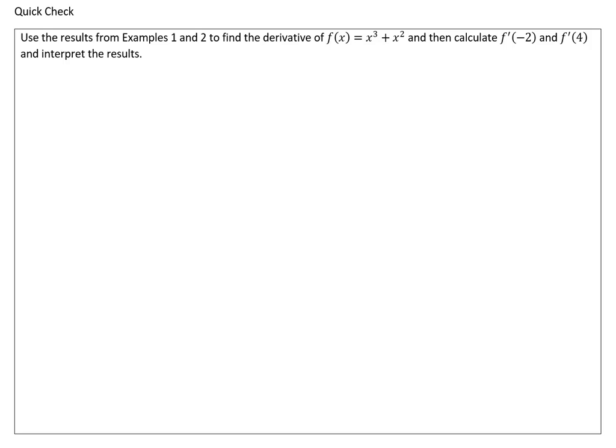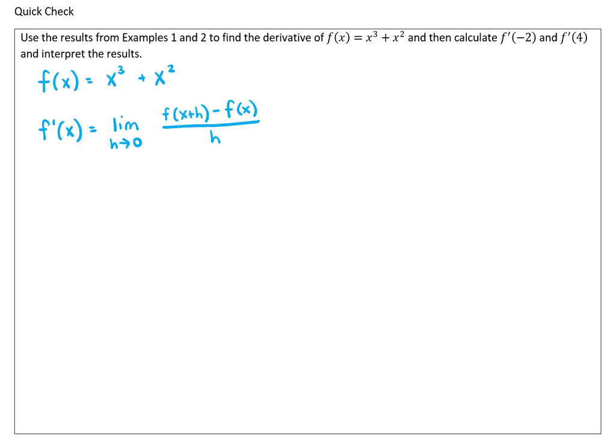We have a quick check just to make sure that we remember the rules of limits and how we can calculate limits, and if we can remember the derivatives that we just found. If we go off the regular definition of the derivative, we know that we're just finding the limit of the difference quotient. But we already found the limit of the difference quotient. Can we just add our results together? Yes, because that's one of the limit rules, is the ability to add limits.